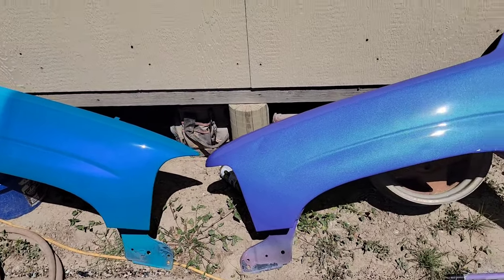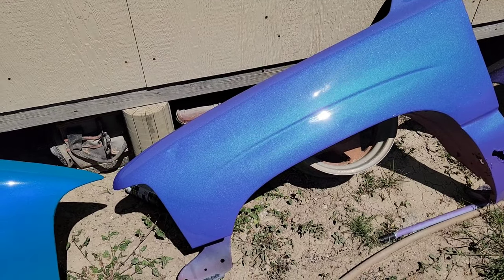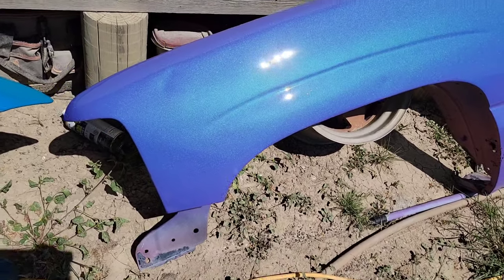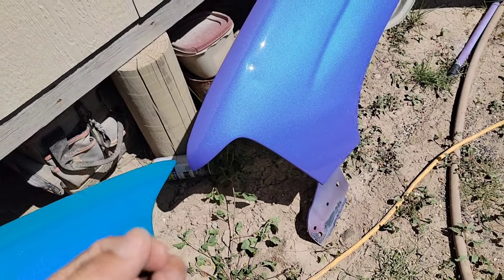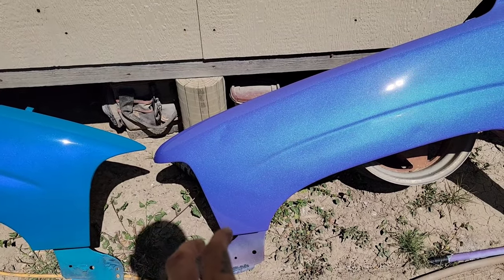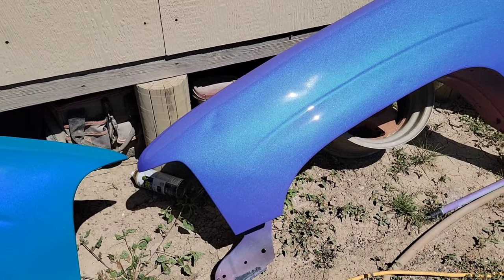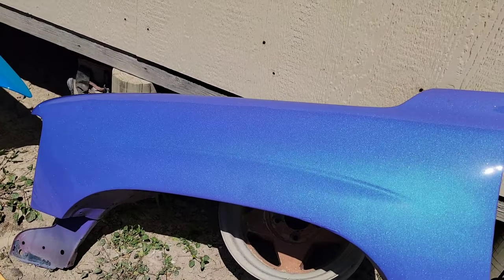So let's look at the other fender. This right here is the purple fender with the teal pearl. Very, very beautiful color. I don't even have to get close to show you guys the color. I'm pretty sure you can see it. The purple is not really, really dark like this one over here, but it was just a darker purple. And with the teal, which is a lighter color, it kind of wants to show. So to me, this is the obvious winner right here. Purple with teal pearl.